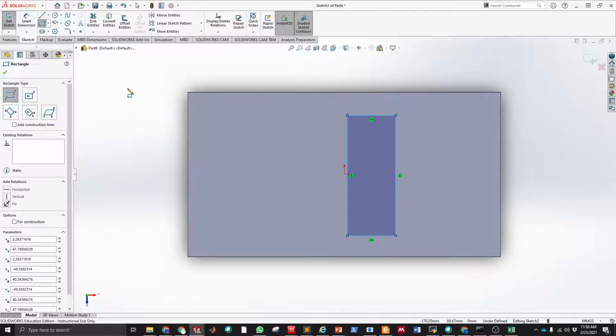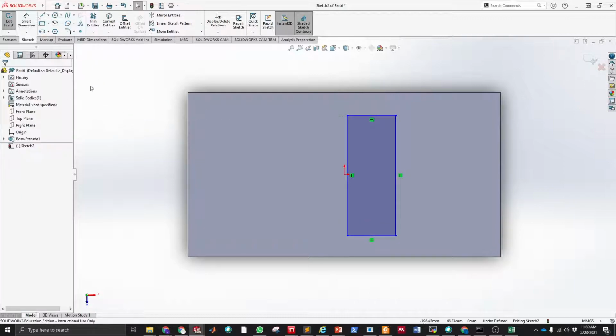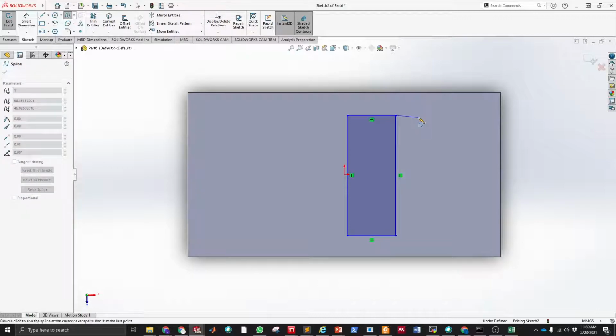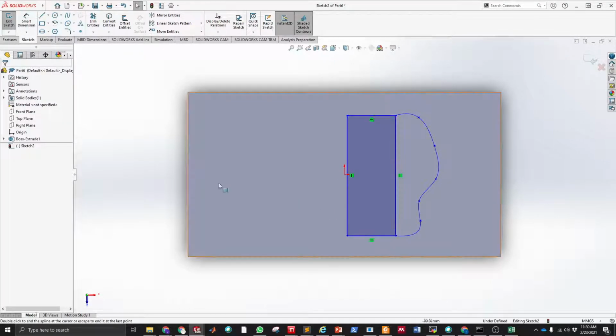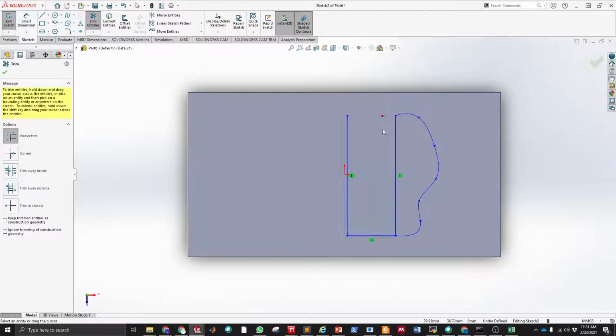Maybe just a cylinder. Or let's try to create something more fun. Delete this line and this line.